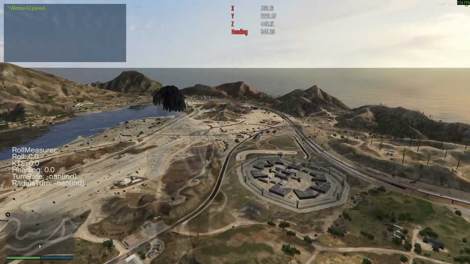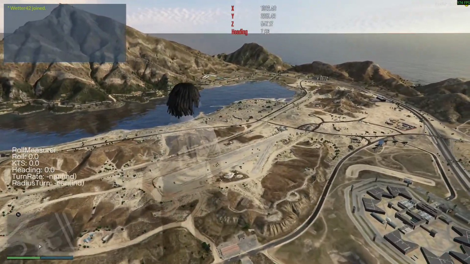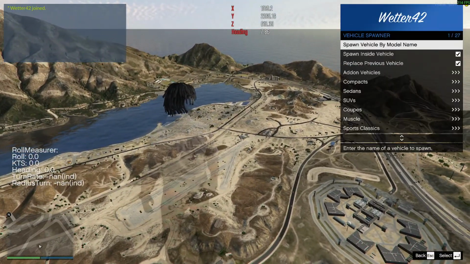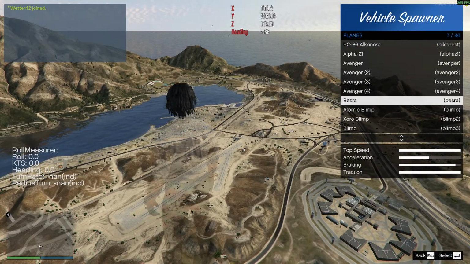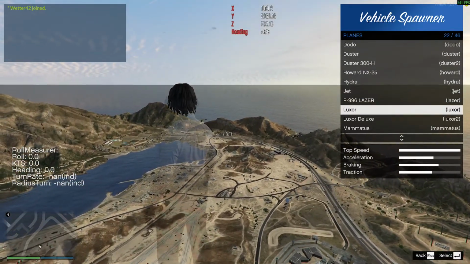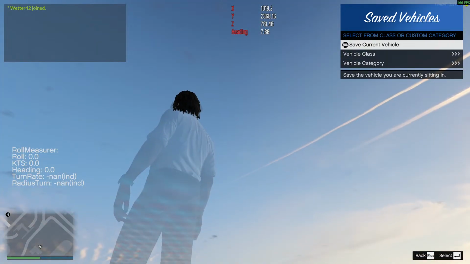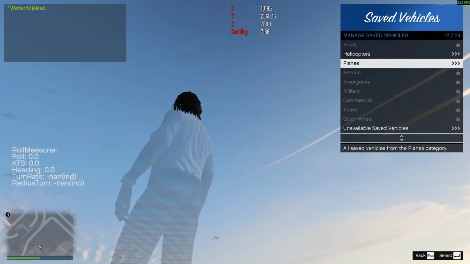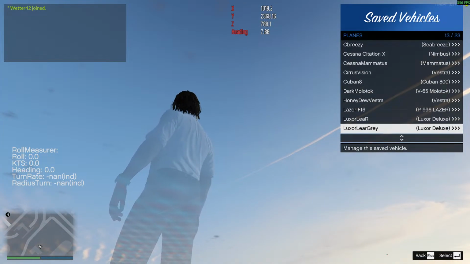Okay, so let's say we're picking a random vehicle here. The Luxor's a pretty plane. Do I have that saved? I do, sweet. Okay.